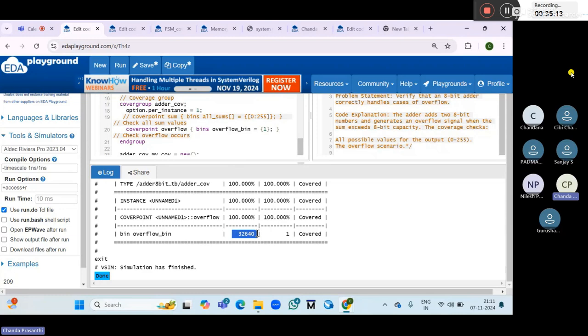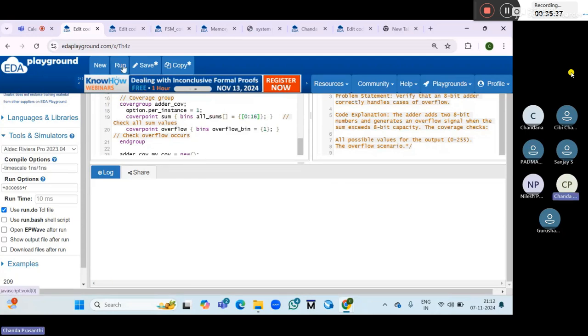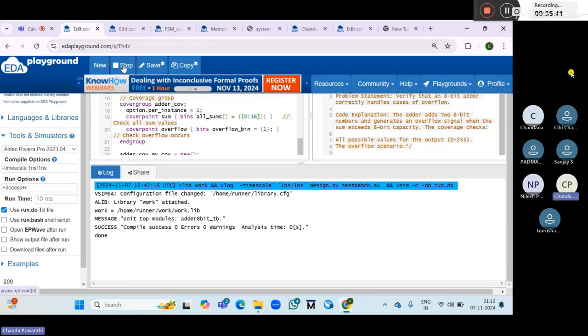For overflow bin, only for this condition it is checking. So 100% coverage. Whatever bins it has, only that it is checking. Suppose here I'm just using only 0 to 16. So what will be the coverage? Only between 0 to 16 combinations it will check. Remaining all it doesn't cover.